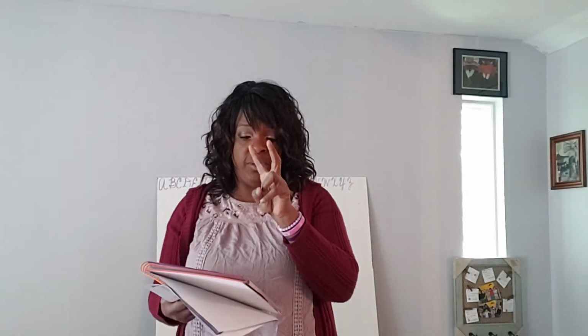Okay, think B, mark the circle beside the set of guide words that each entry word would come between. So they give you the entry word inflate, and then they ask you, is it going to be between infield and inform, inhale and island, illustrate and imitate? So you're going to sit and you're going to look and try to put that word in alphabetical order with the words that are there, the 2 guide words. And if it fits in between those 2 guide words, then you know it's going to be on that page.